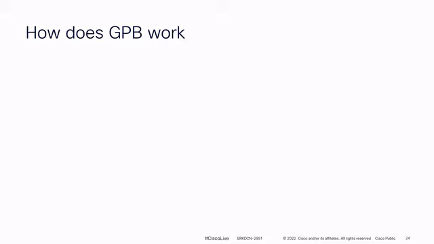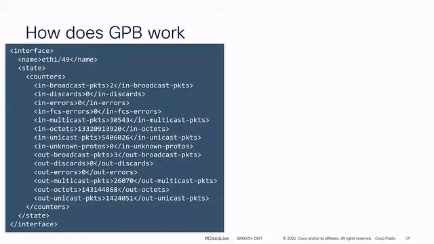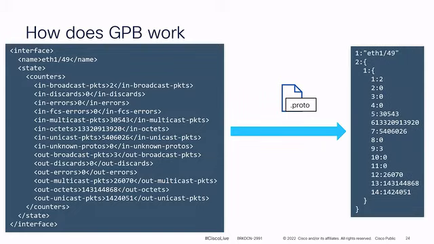But we also support GPB, because we support gRPC and we support gNMI. So we do support GPB, which is Google Protocol Buffers. So how does GPB work? The original format of GPB is that everything is binary. Everything is going to be encoded as binary. How does it do that? This is an example collected from the OpenConfig interface counters. We have all the counters available for this interface, and we need a file called a proto file to encode that. Like I said, it's going to be encoded as binary. What is it going to look like? It's going to look like this.